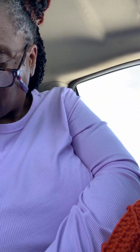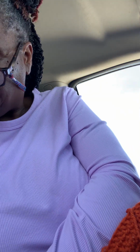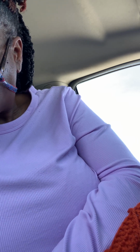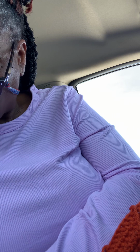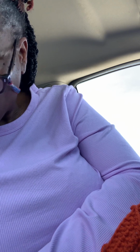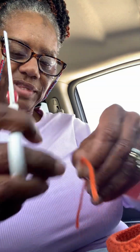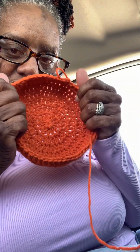Let's see if I have some scissors in here. I can feel that I have lots of yarn in here, but do I have any scissors or a seam ripper that I can cut? Oh, yep, I got some scissors in my bag. So then I'm just going to cut that yarn off. And now my center seam is woven in.